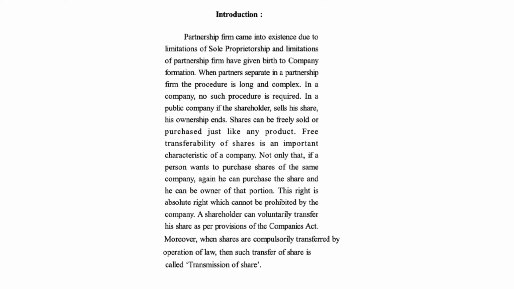Now, what is the basic thing which creates a company, or what is the basic element of a company? The basic element of the company is the share. Each shareholder or each member has shares, and through these shares they are given the rights and the liabilities. In the previous chapter we have already seen how these shares are allotted. Now one of the very important characteristics of a share is that shares can be transferred from one person to another. So in this chapter we will be seeing share transfer and share transmission.